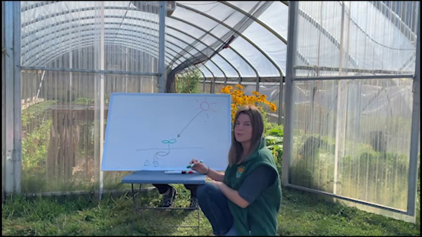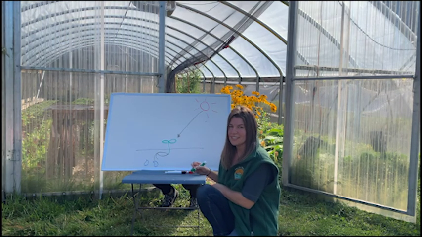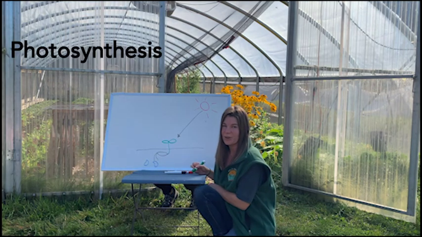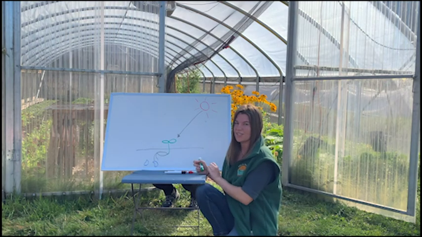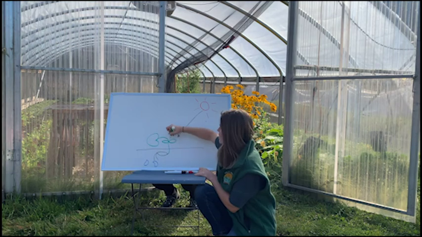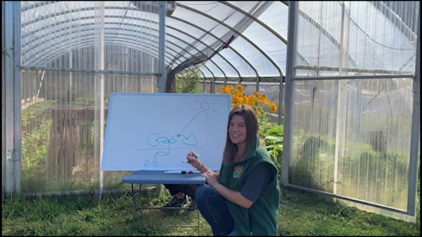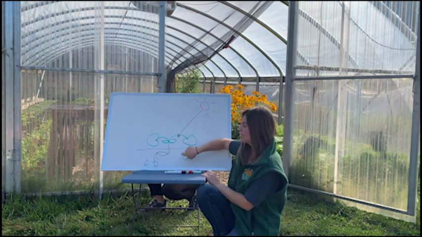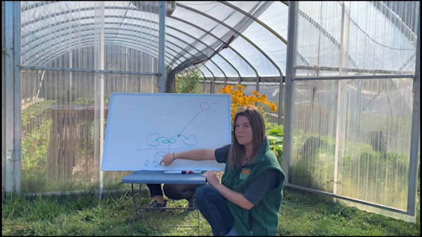The leaves absorb the energy from the sun, and the plant does a fancy process called photosynthesis. And this is how it creates its own food and energy. And then it uses this energy from the sun to grow and grow. It grows more and more leaves, and it's still getting its energy from the sun and the soil and the nutrients and the water from the soil too.